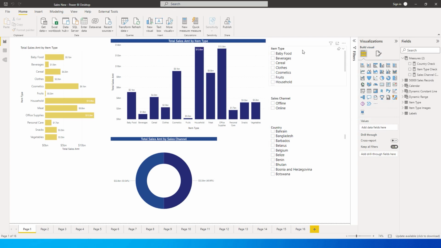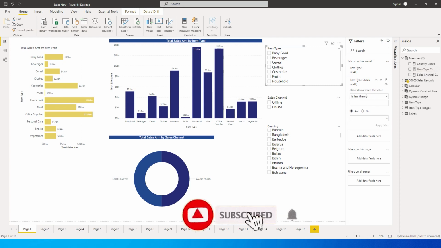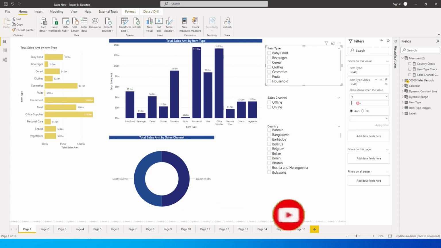All you need to do now is click on this item type slicer over here, go into the filters pane and bring in the item type check field into this particular slicer, and then say show items when the value is 0. Click on apply filter.